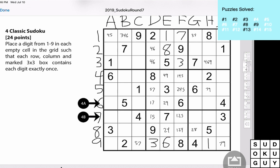2 and 8. Okay, now I'm going to do what I usually do when I get this stuck, which is fill in all of the pencil marks. Where is the next most likely? I guess we know this is 5, 7, or 9. Yeah, let's do the bottom 3 here. These 2, 2, 3, and 4 are eliminated by the box. 5 and 9 are eliminated by the row. So that leaves 1, 6, 7, and 8. So 6, 7, 8 for this guy, 1, 6, 8 for that guy.